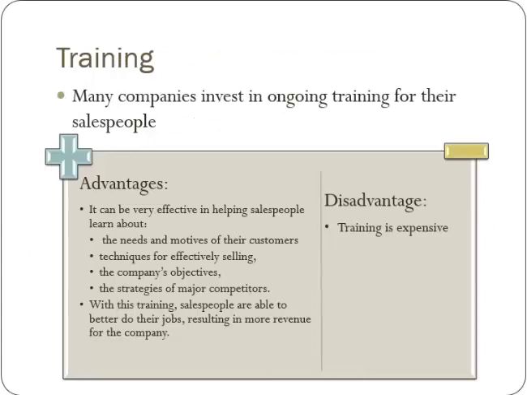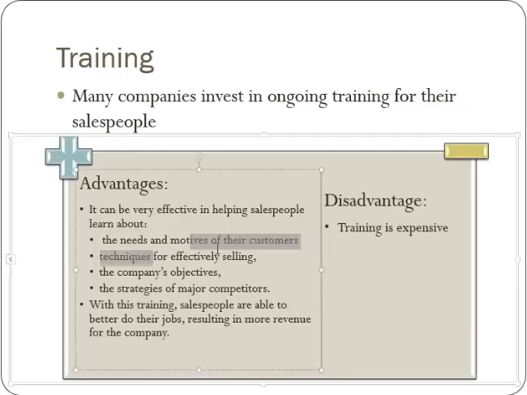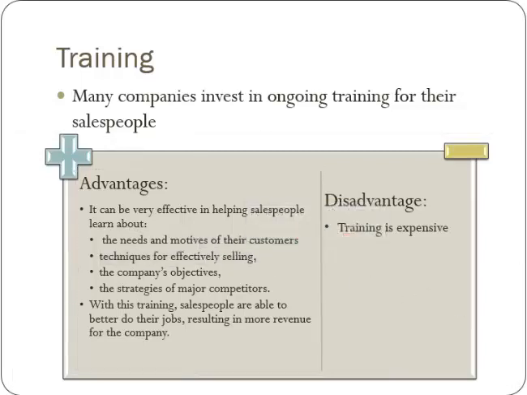So the second thing, after determining what kind of a sales force you want, is you need to train your sales force. Training your sales force can be done one time, and it can be done repeatedly. You can constantly establish new training programs. The advantage of a sales training program is, of course, that it helps make salespeople knowledgeable and motivated in terms of the needs of their customers. It gives them a leg up on techniques for selling the product effectively.